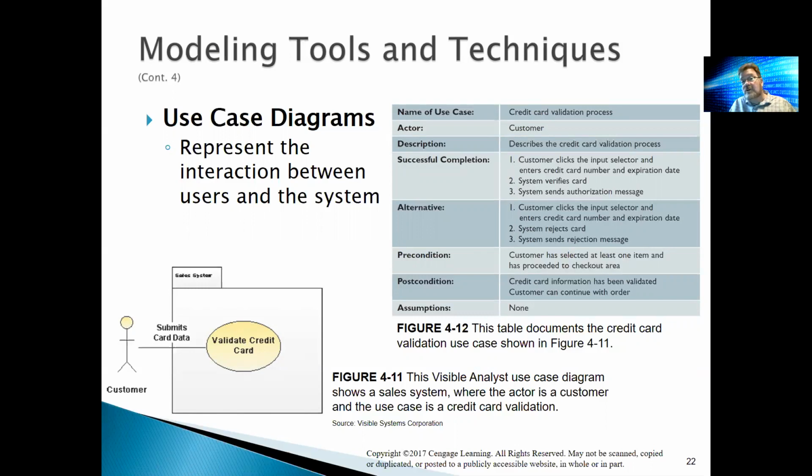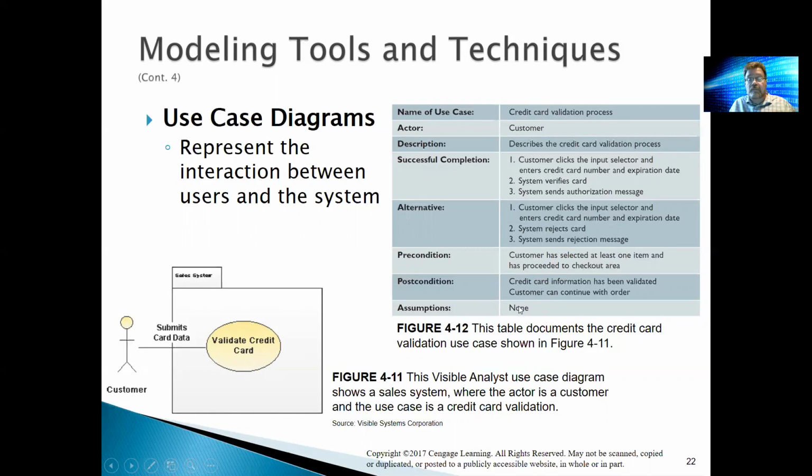An alternate might be just to go and click on X. And even then, there's spin-offs there. If the document's saved, it's just going to close. If the document's not saved, both of those will generate a pop-up. What are the preconditions? What has to be true before this thing fires off? What are the post conditions? What has to be true after it's finished? And are there any assumptions?